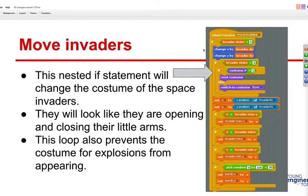Now, they will look like they're closing. This loop also prevents the costume for explosions from appearing. So in this loop, notice if invader state is greater than 1, there's no way they can blow up with the costume. It can't switch the costume that's going to cause it to blow up, all right? You don't want them just suddenly blowing up in the middle of it. Okay?